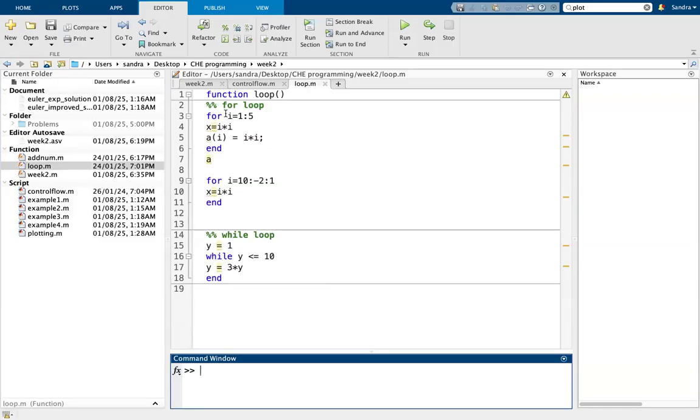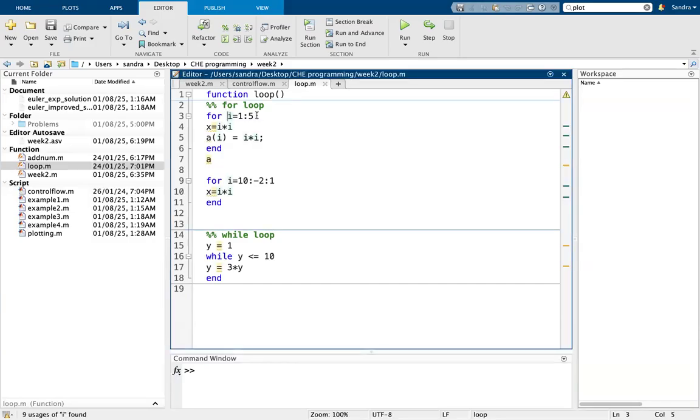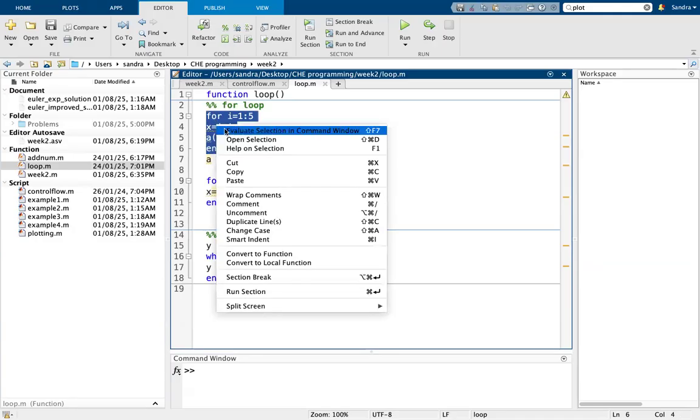Okay. For example, here I want to run the for loop from i equal to 1 to 5. That means I have to run the loop 5 times. Okay. Then I use for. This is the syntax of using a for loop. Okay. for i equal to 1 to 5. This means in the first loop, i is equal to 1. Okay. It goes inside the loop. It executes this command and it goes again to the top. Then i takes the second value. So after 1, if you remember, this is 1, 2, 3, 4, 5. The colon operator increments from 1 to 5 with a step size of 1. Okay, so it will become 1, 2, 3, 4, 5.